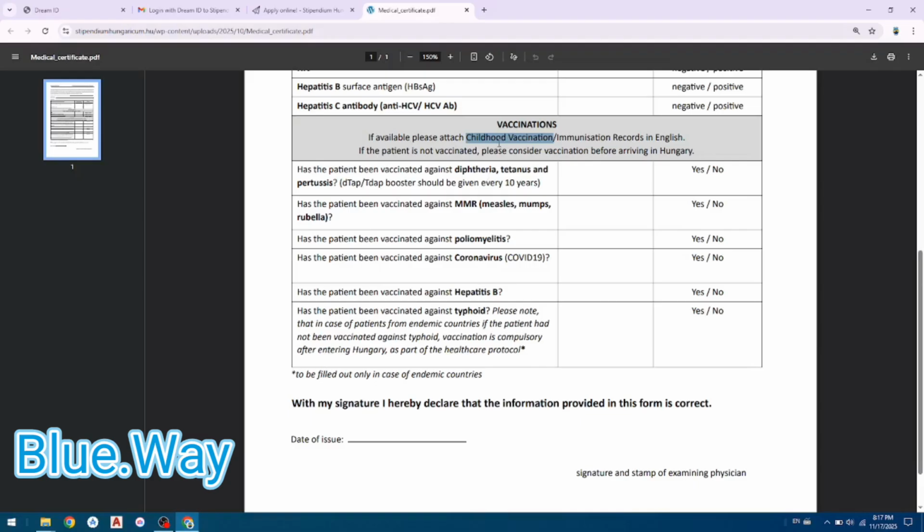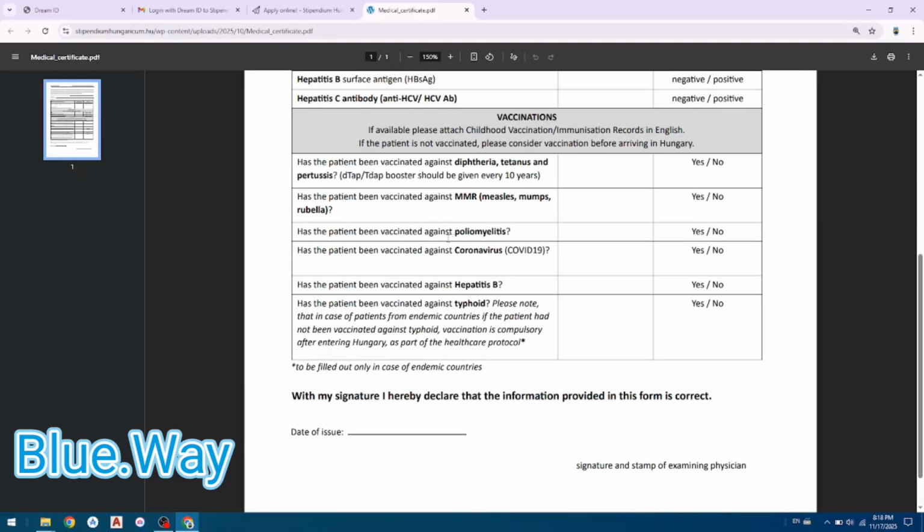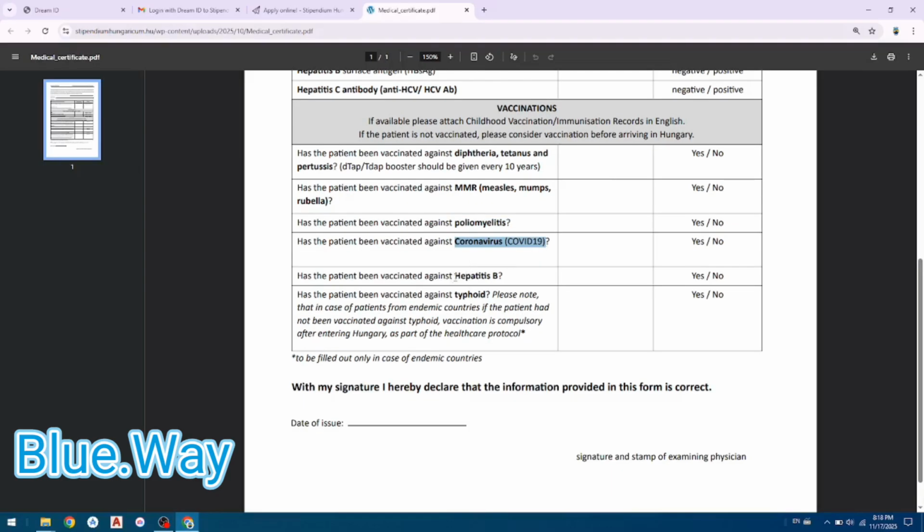And in the second one, also don't forget to circle yes or no. Also, you need to check the MMR, the poliomyelitis, and the COVID-19. So those are important tests, and this one is duplicated from the above, so don't worry about it. And the typhoid, those should be filled. You can fill them by hand after you did all those tests, and write down the dates and circle the correct one.